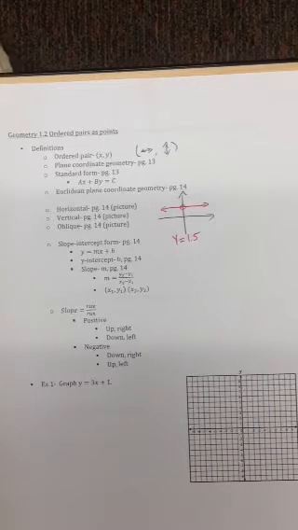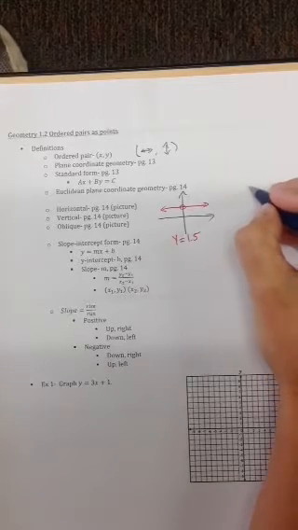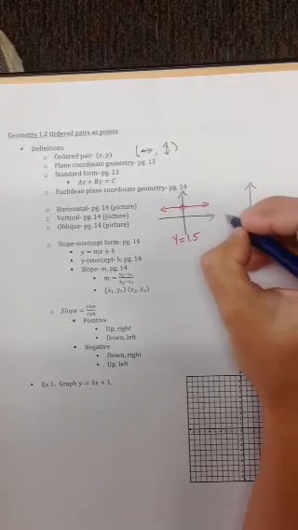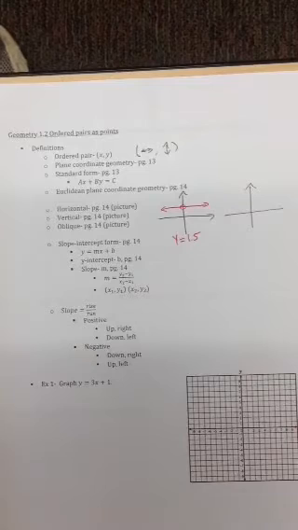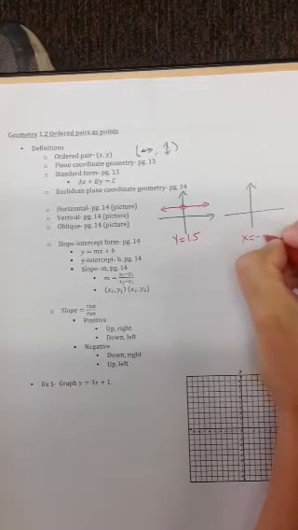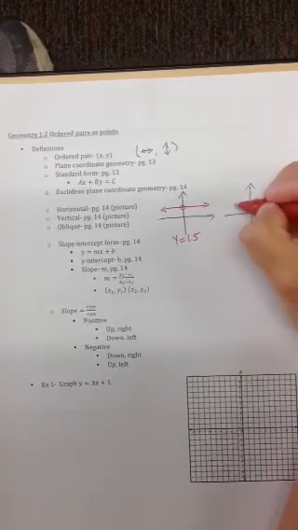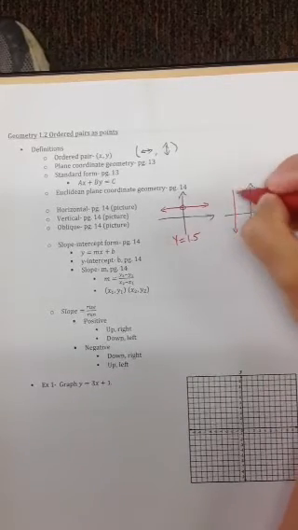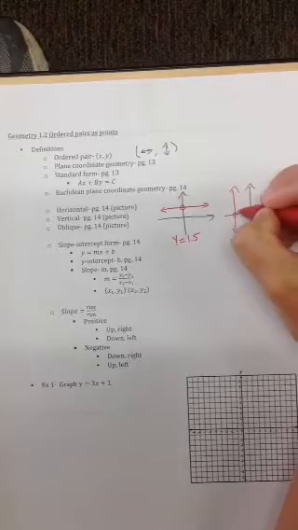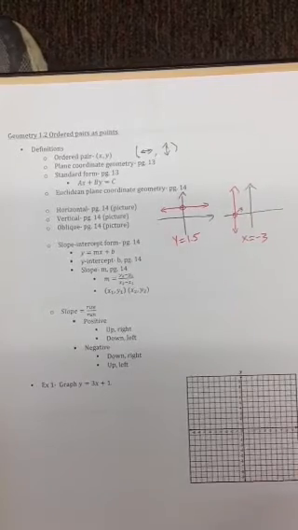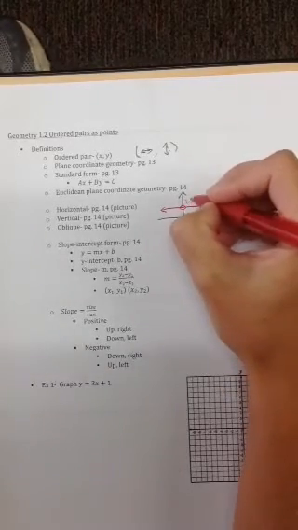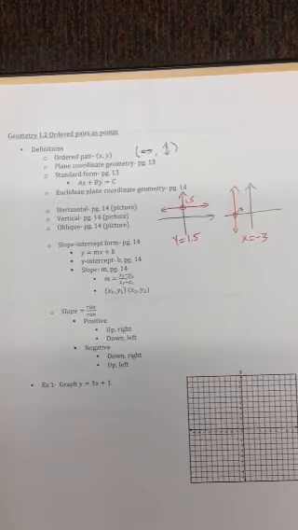Okay, and then for your vertical one, for the next one there, again, I would just sketch it, something like that, and what do they have? x is equal to -3. So what that means is that's going to be a vertical line through -3. So that point right there is -3, and that point right there is 1.5. So that's kind of how they're coming up with that.